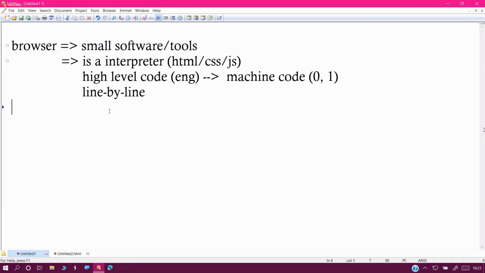Some languages follow compilers, the best example being C language. If I design 10 lines of code in C language, sir, all 10 lines at a time it tries to convert. Of course, Java is the same thing. But HTML, CSS, PL/SQL meaning Oracle, JavaScript, TypeScript, Angular, React, all of these work line by line. One family, all lines at a time, sir, another family, line by line. Total 2 families in our languages, in our software.